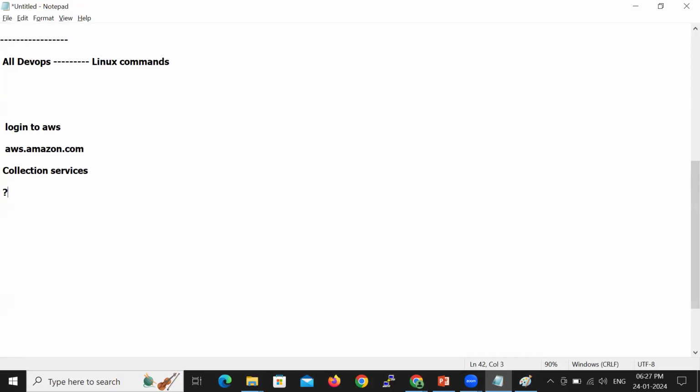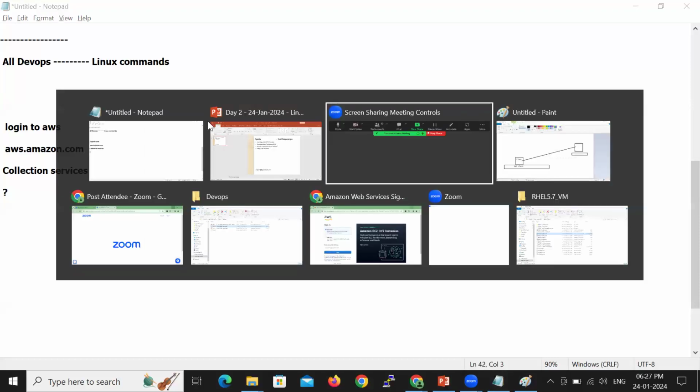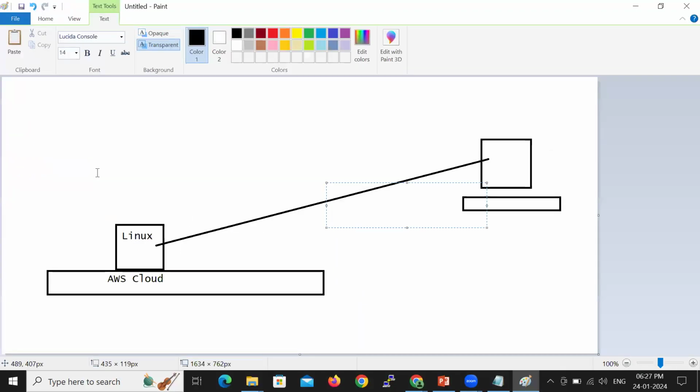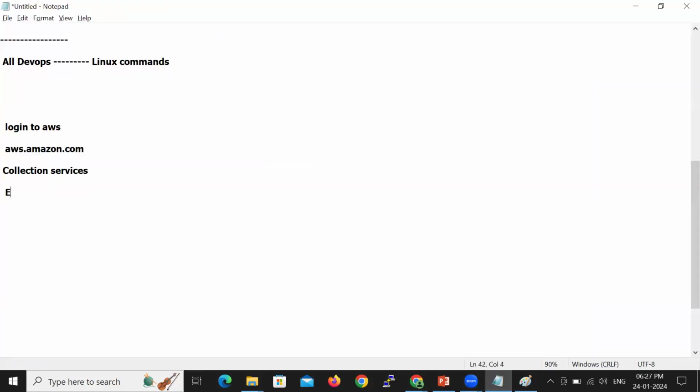But Sunil, what service do I have to use if I want to create a Linux machine? If you want to create a Linux machine, the service you have to use is EC2, Elastic Compute Cloud. EC2 is a service which is used to create Linux machines. So I will log into my AWS account. I will be selecting a service called EC2. In this EC2 service, I will be creating a Linux machine. Ready? Okay, so let's do that. Let's do the process of creating a Linux machine on AWS.